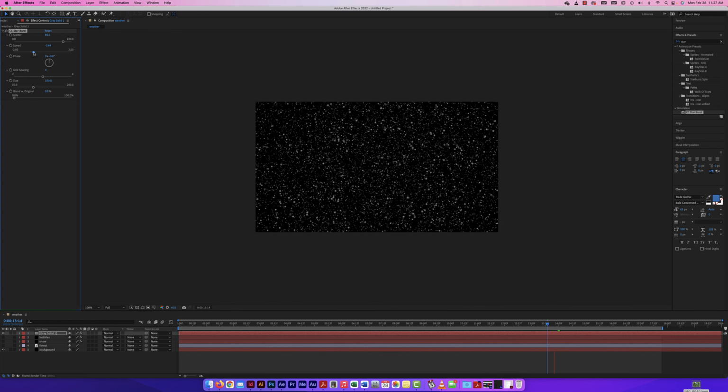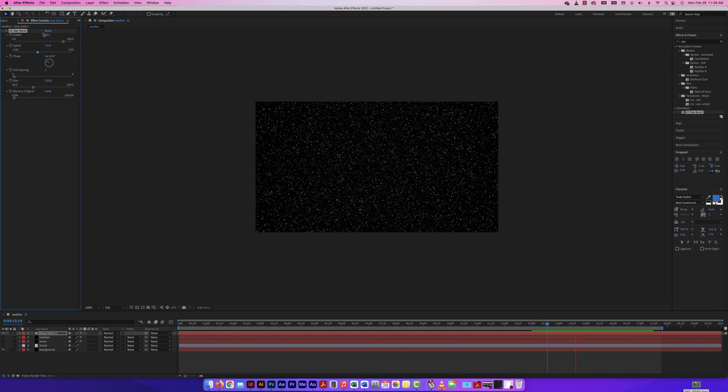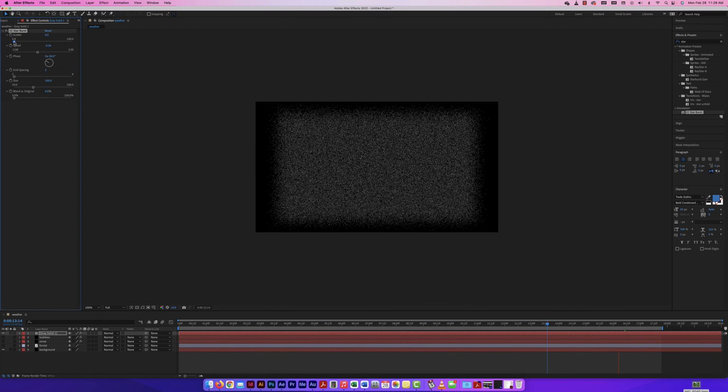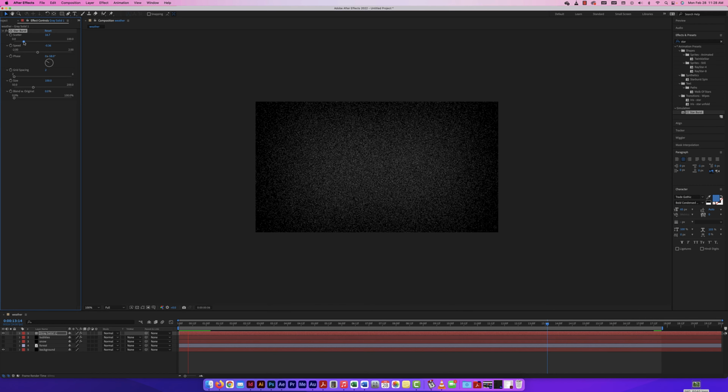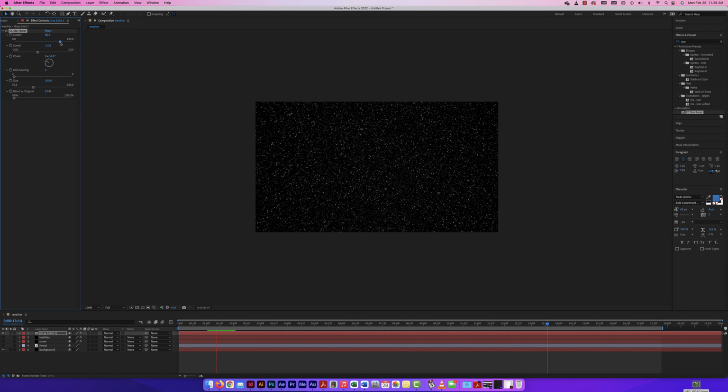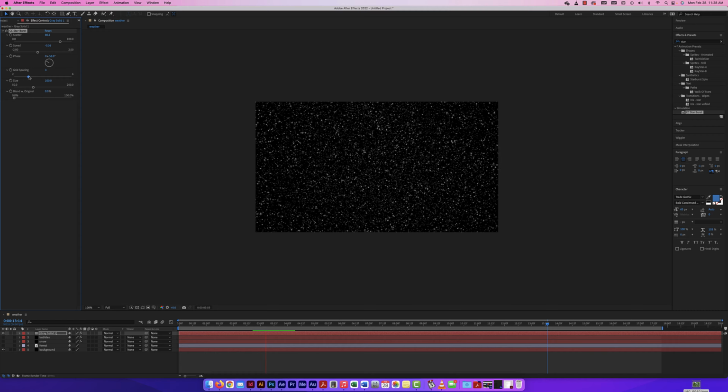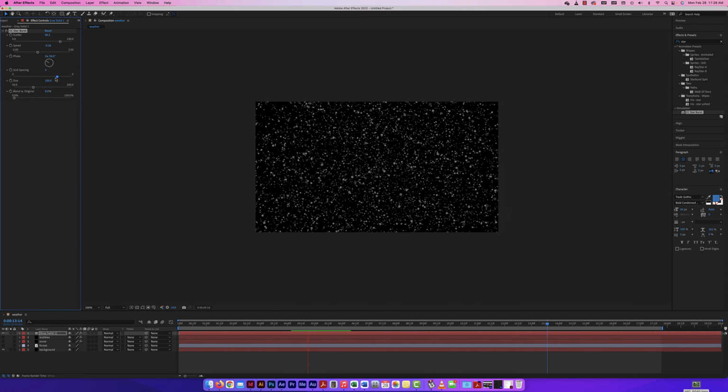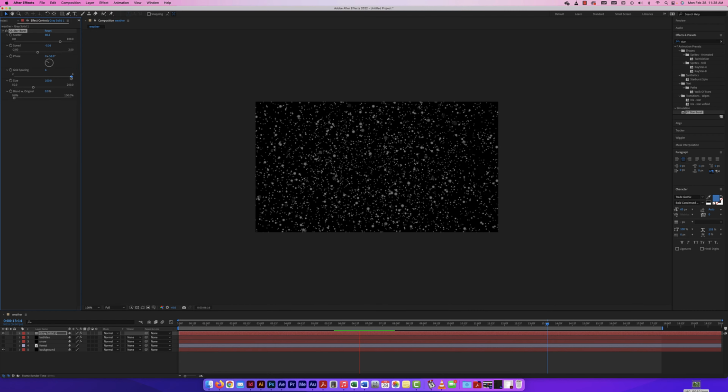The phase, let's see what this does if I move this. I kind of have to figure that one out a little more, what the phase rotation actually does. Grid spacing, let's see what grid spacing does. Okay, it spaces them out a little bit more, kind of the way we had that grid there if we didn't scatter them. I thought I would maybe play with that grid a little more, but the grid does break them up a little more if we bring it all the way up, that's for sure.